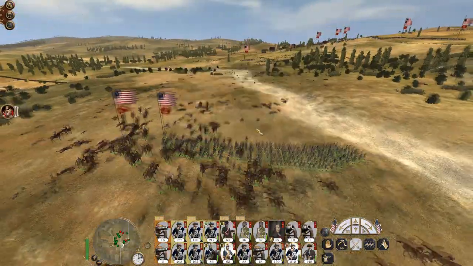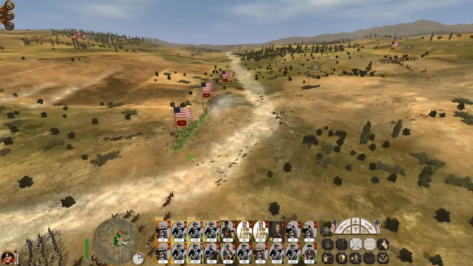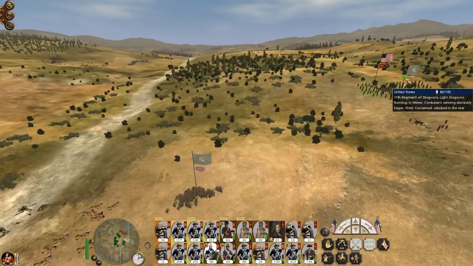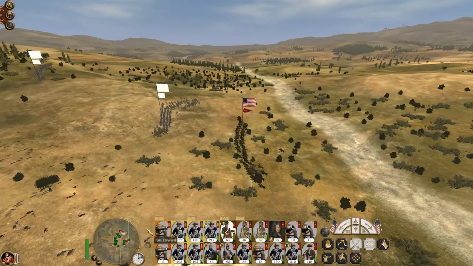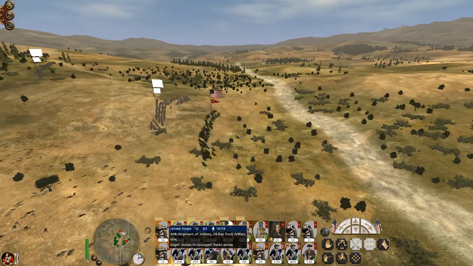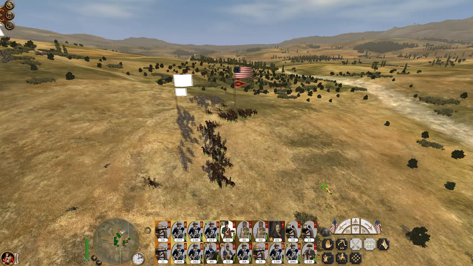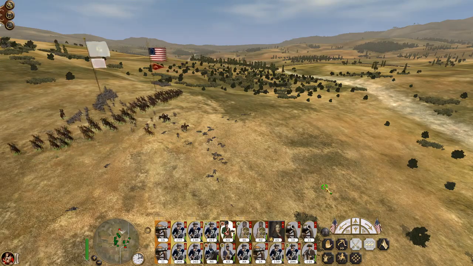Got the general. Continue, because obviously you want to finish them off, but take this cav unit, chase down that unit of musketeers. And then you just chase down that unit of two Fangies. But this is going to be devastating. Just chop, chop, chop, chop, chop. So many deaths due to my cavalry.